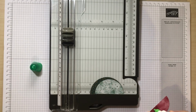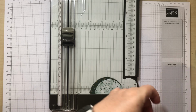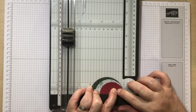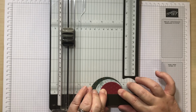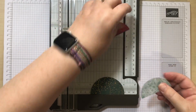And I've done this, this designer series paper has got gold on one side and not gold plain on the other. You could use either way, but I really love the gold on this, so I thought I'm just going to show it off. And again, coming in, lining up with the circle underneath and with your trimmer or whatever you're using. So that's one set done. And then you repeat that with the second set.